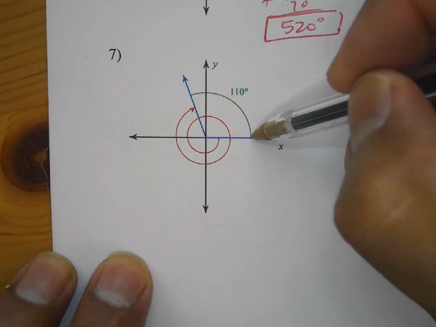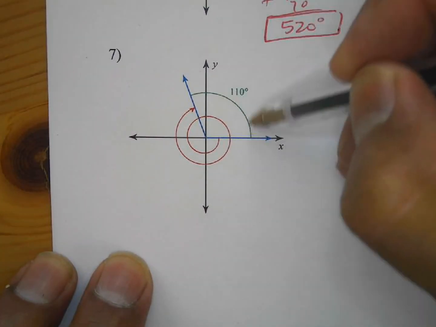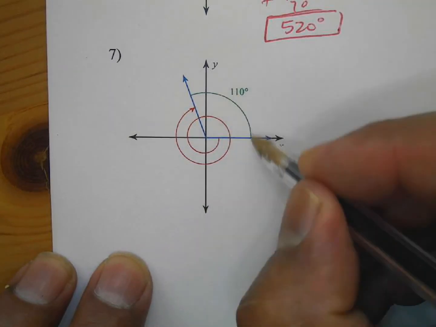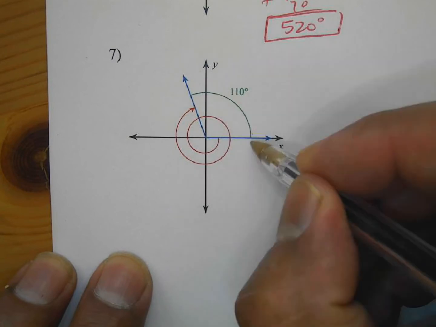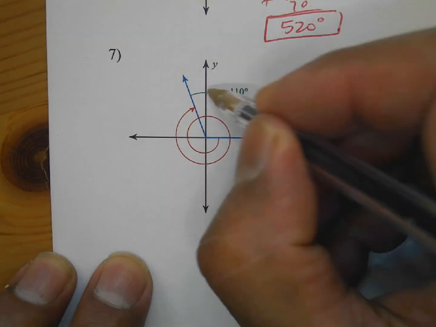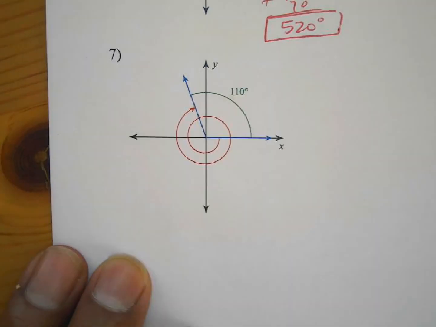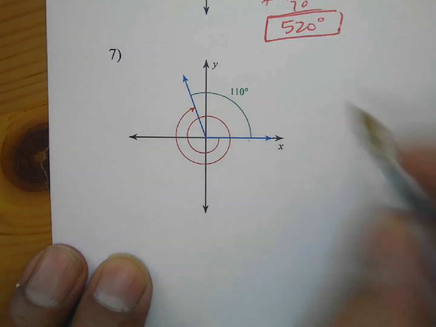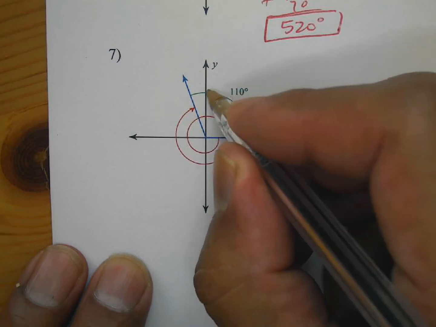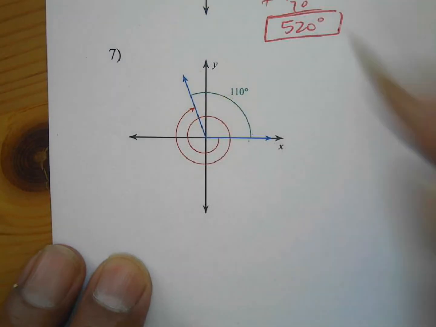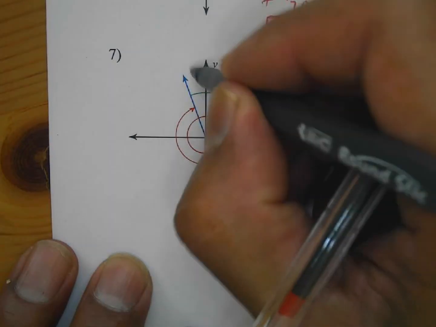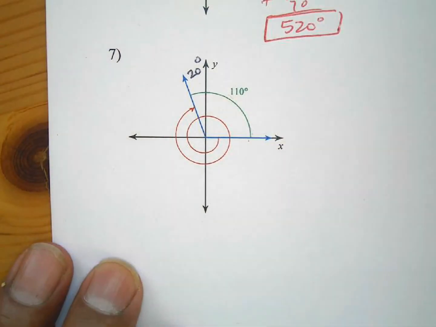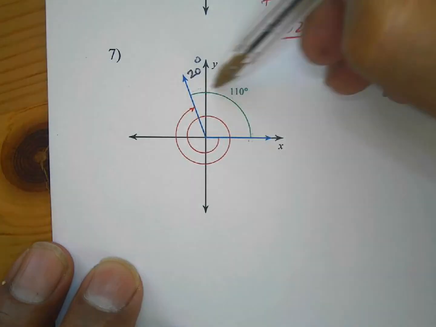Well, this is a positive 110, which means from here to here is 90. If I go here and I just look at this, from here to here is 90. And how much more would you need to get to 110, right? Or 110 take away 90. If this part's 90 from here to here, that means this little piece has to be what? 20. This little angle piece right here is 20 degrees, right? I'm getting that indirectly from this.